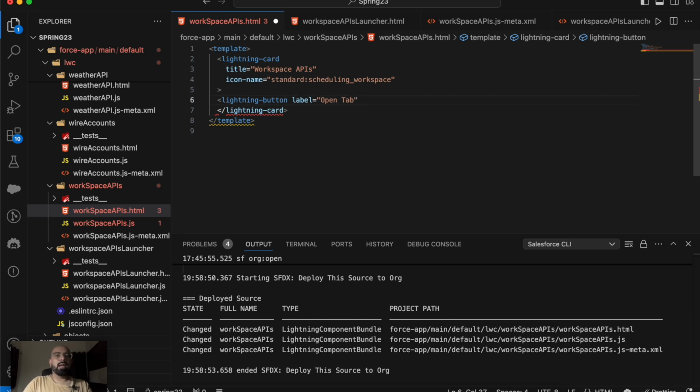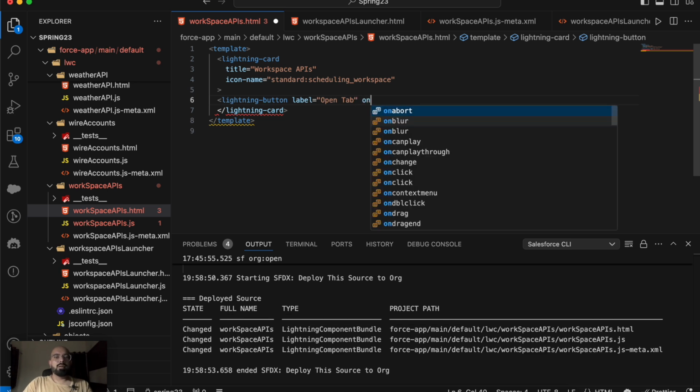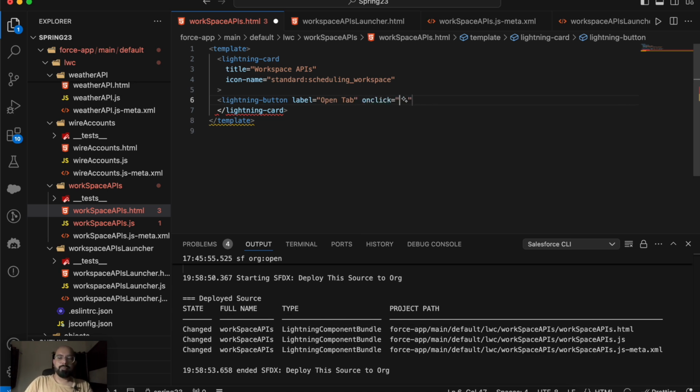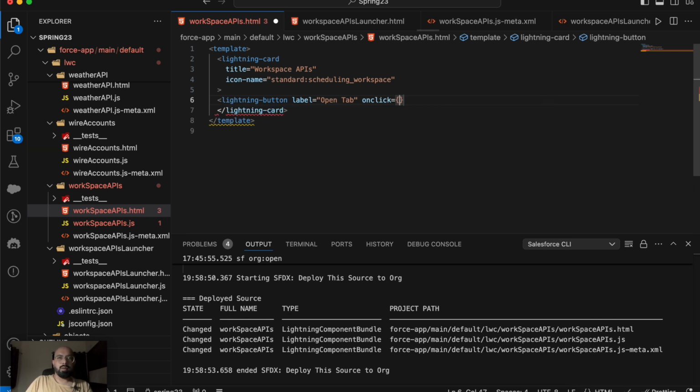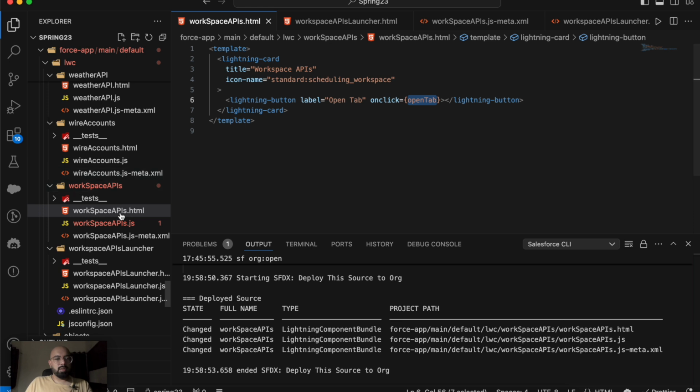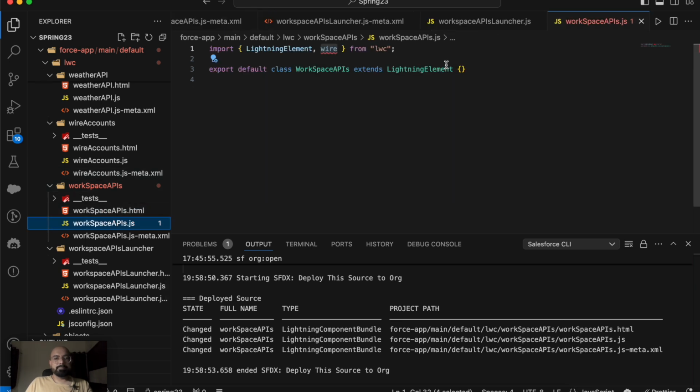On the click of this button, we'll be calling a function which will be opening a new tab. So I'll do onclick. My function name will be openTab. I'll copy this from here. Now in my JavaScript I'll also be creating the same function.